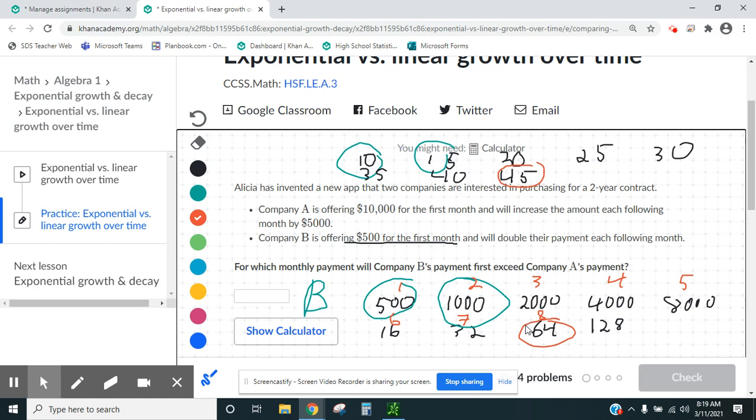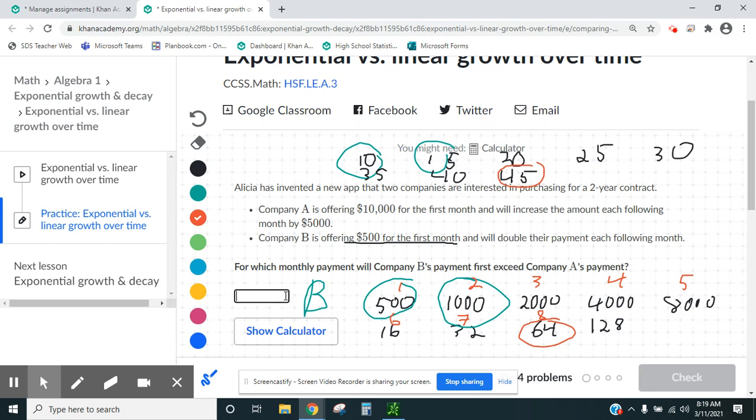You ever heard this? I guess it's a riddle. It's really a math problem. I'll give you $1 million on the first day of the month, or I could give you a penny and double it every day of the month. Which one would you take? You ever heard that? Okay, we'll talk about it in a second.